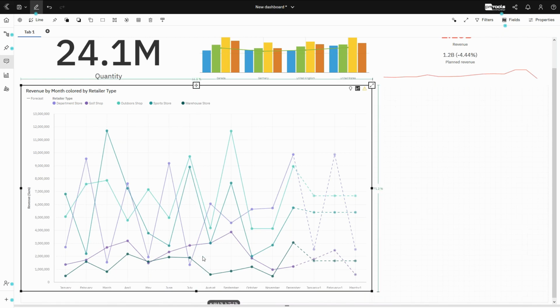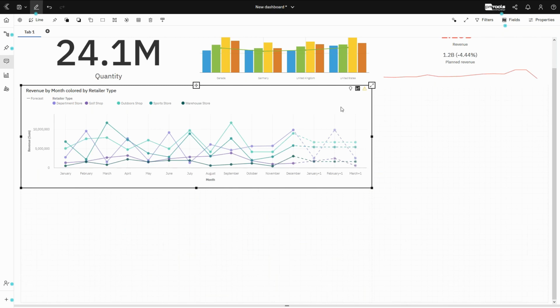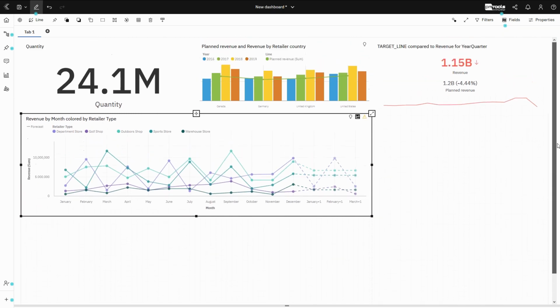Right. This forecasting option is not just available as an authored option. As a dashboard consumer, I have the option to easily toggle this as well at consumption time. It's not like once my author has locked it in, I can't do anything anymore. No, for our dashboard, everything is very interactive, and we allow the consumption experience to be very much similar to authoring, giving the users a lot of power and flexibility.